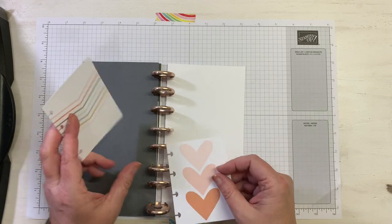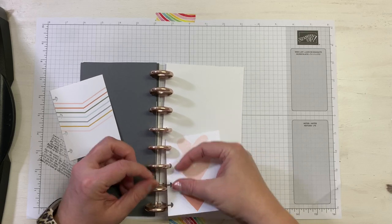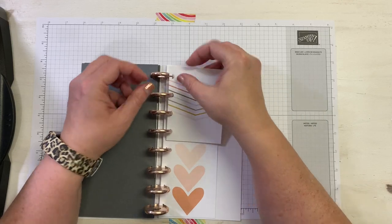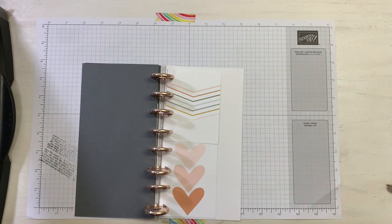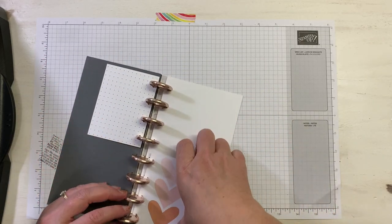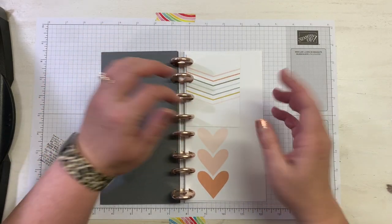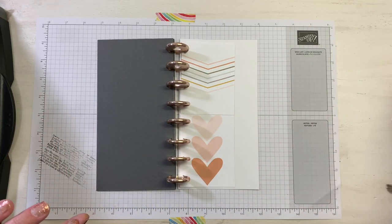Okay, I wanna try something different with this one. I want to do this one at the bottom, and then this one up top. See, this is a perfect size to get your 3x4 cards in on this. Oh, I love that. That is so cute. It's like a split page. Of course, who knows, I'm probably not gonna leave this stuff like this, but just for tutorial purposes, I am putting that there, and I thought that was very, very cute.